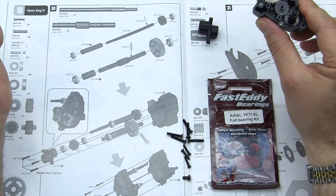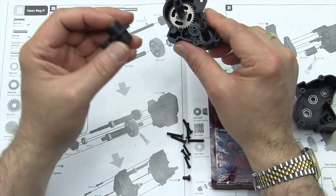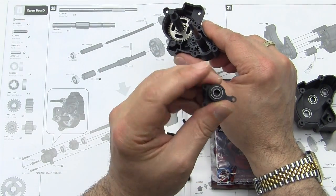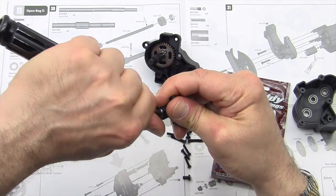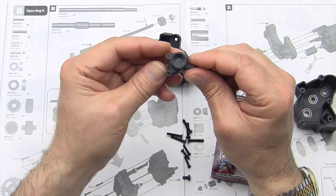We are going to get this unit right here. Oops. I was playing around with it earlier and put a bearing in there, but we've already installed the bearing. So it should look like this with no bearings in it.